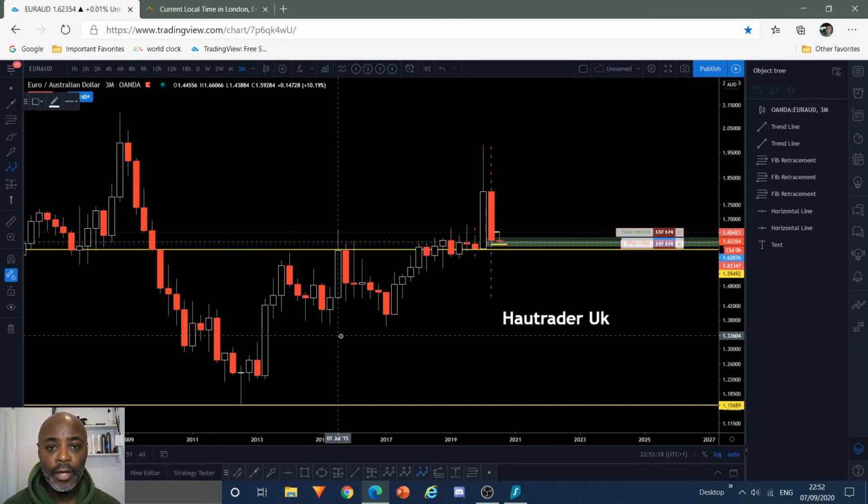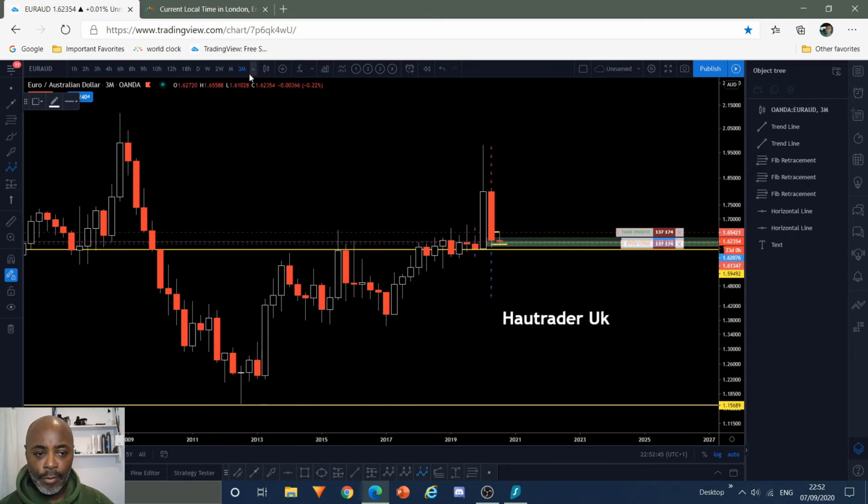Now, with the euro with a plan, and the Australian dollar looking to weaken their currency, there is a divergence there, isn't there? The euro has a plan, so they're looking for their currency to go up. The Australian dollar, which has been on a tear, is looking for their currency to go down because they need to cheapen their currency. So that then leaves me next into the charts.